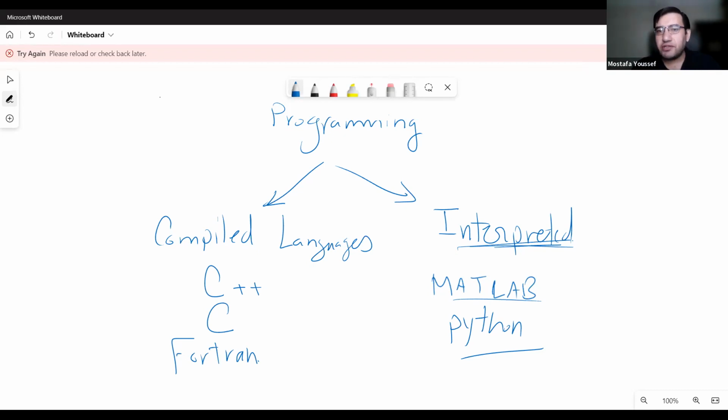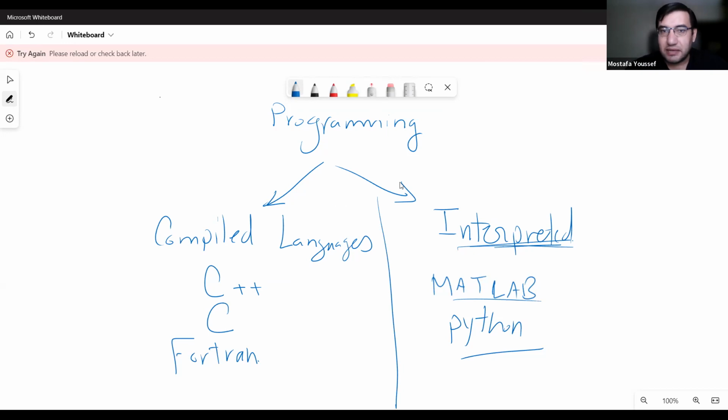In interpreted languages, no. You execute this part of the code, and you don't know, there might be an error somewhere else. Execute the next one, execute the third one, and aha, there might be an error here, and then your program stops. Okay. Typically, interpreted languages are easier to deal with and easier to develop software in, much easier. And in things like matrices, MATLAB could be extremely powerful. They also have plotting utilities which do not exist in these compiled languages.